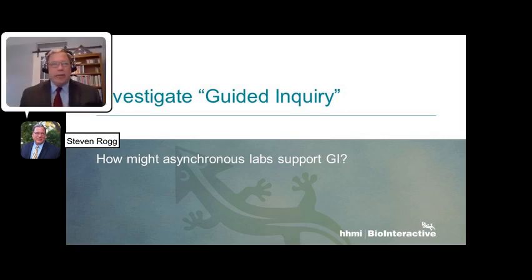So we begin with a common reference on how our students engage in learning by means of guided inquiry. We should think about the possibility of asynchronous guided inquiry. What are its characteristic features? What does the instructor do? How does the student engage and learn? And what is the quality of that learning? In addition, we might consider why we do labs in the first place and how we might achieve these goals in asynchronous online instruction. I hope this sounds to you like an adventure worth having.